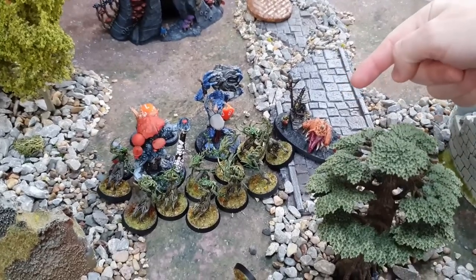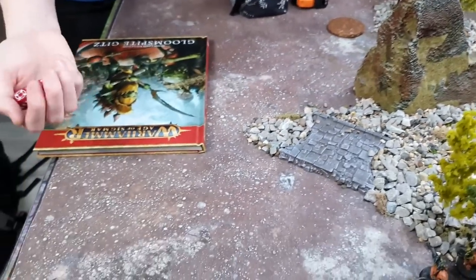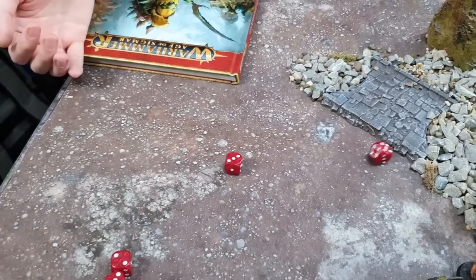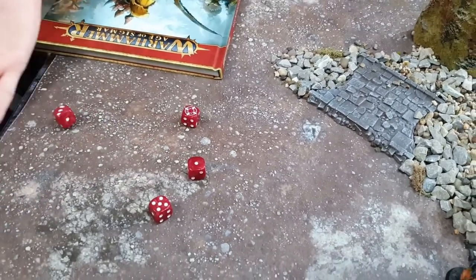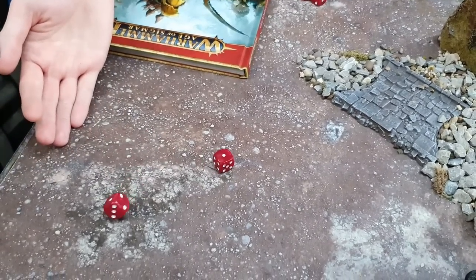Now we're fighting back with the Loonboss and this giant cave squig against the Dryads. Squig's going to go first with 5 attacks hitting on 4s. 2 hits, and then wounding on 3s. 1 wound. 6-up save. Ooh, yeah! Then 4 attacks from the boss himself. 4s, he hits twice, and he has threes. He doesn't wound. Yay!